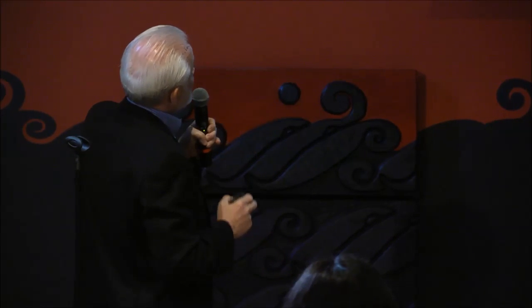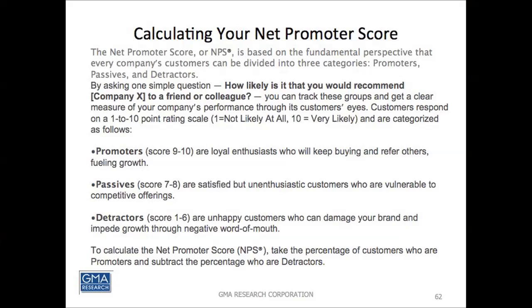What happens is you calculate the Net Promoter Score by taking the results of that 1 to 10 scale very quickly, and you end up with 3 categories of people. One category are what we call the promoters. Those are those that give us either a 9 or a 10, the very highest rating on that Net Promoter Score. We have what we call the passives, which you would think, well, gee, somebody that gives me a 7 or an 8 on a 1 to 10 scale is an advocate. I mean, they're really supportive.